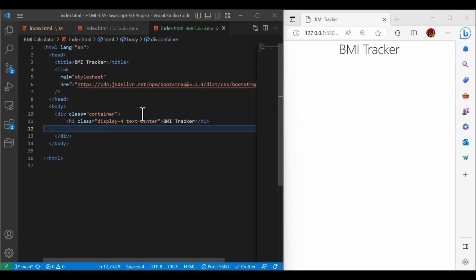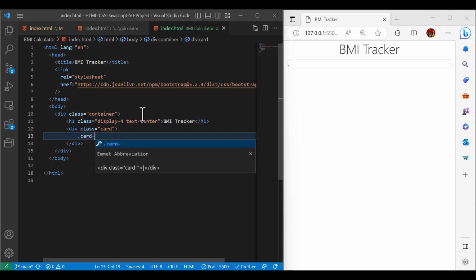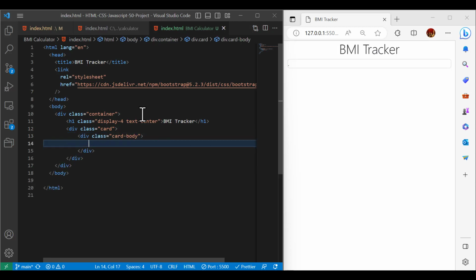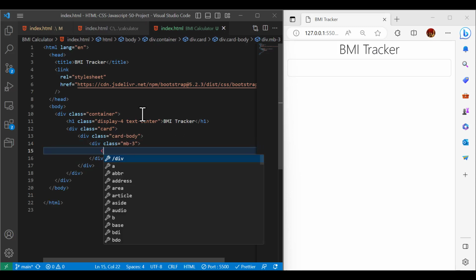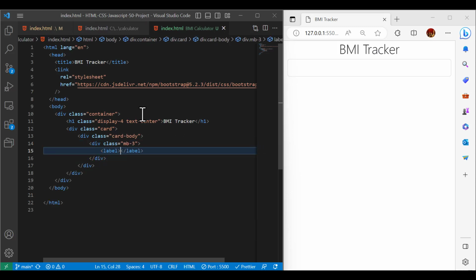Then inside our container, I will create another div with a class of card, and inside the card, I will create a card body. In my card body, I will create divs for my input. So first div with a class of mb-3, and inside here, I will type my label for my input.